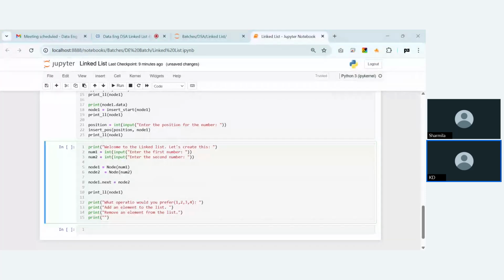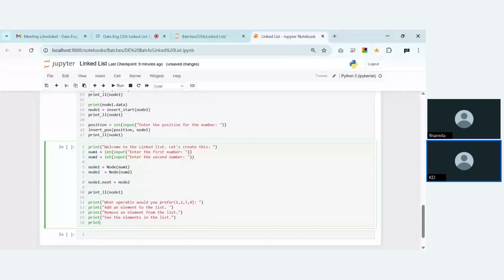Then the third choice will be see the elements in the list. We'll just do these three basic operations, and the fourth choice we will give is exit. We'll give the numbering to each choice: this is choice one, this is choice two, and this is choice three.